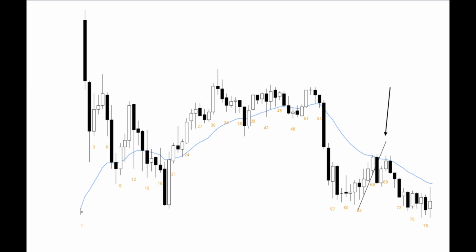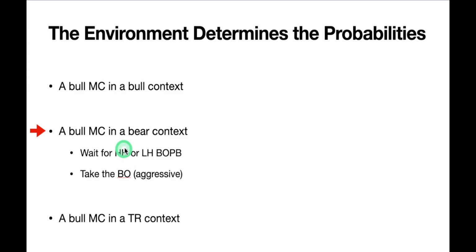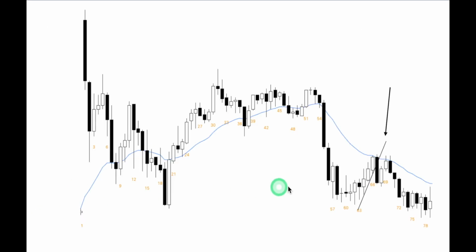And so often when a microchannel is strong and there isn't a clear internal structure completion, it's better to wait for a breakout pullback. So a bull microchannel in a bear context, if the microchannel is really strong, then you should wait for a higher high or a lower high breakout pullback. So we get the microchannel, we get the first breakout. Now you want to bet that the breakout will succeed, but it's about when it'll succeed. So you don't sell below that bar, you don't sell below the bull bar. You wait for an attempt up, so an attempted resumption. You wait for the resumption to fail, and then you trade the second one. So either the reversal or the reversal and follow through.